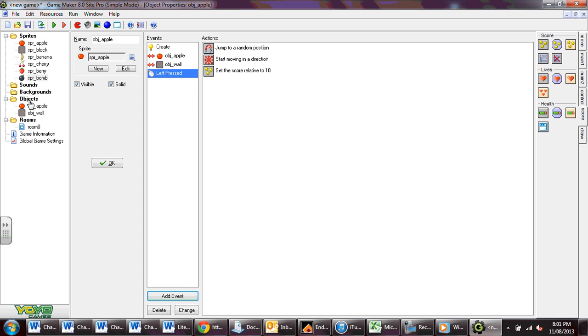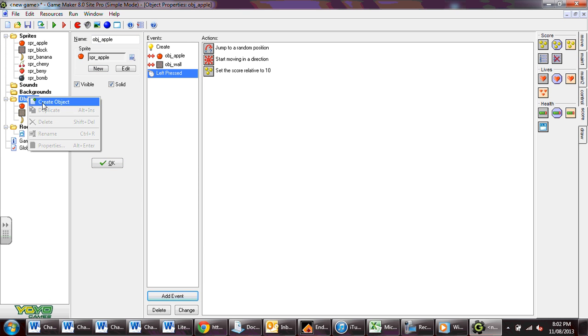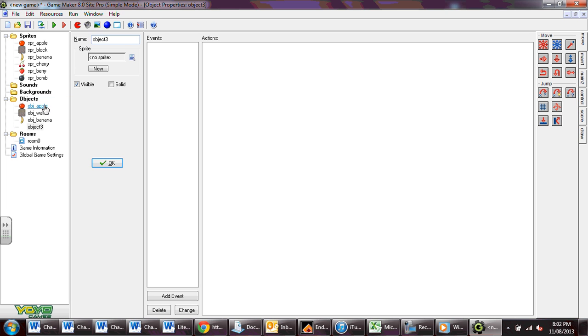there's that. Now, create an object. Surprisingly enough, this one is going to be object. Another solid. Okay. Actually, there we go.